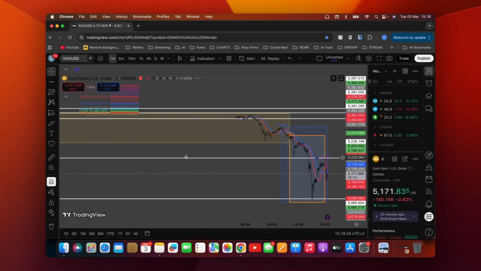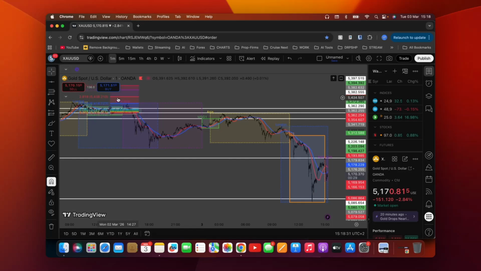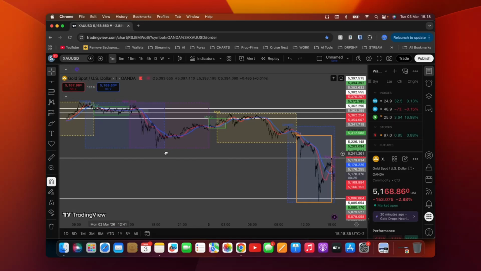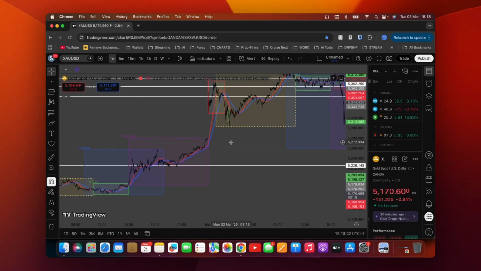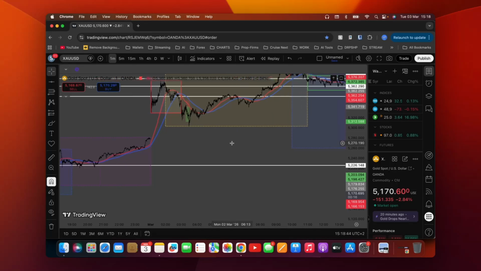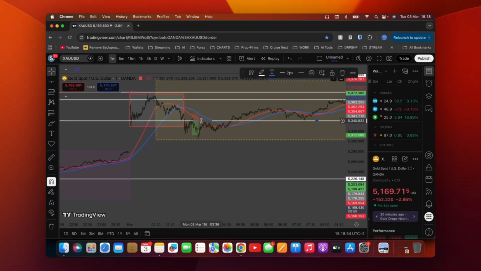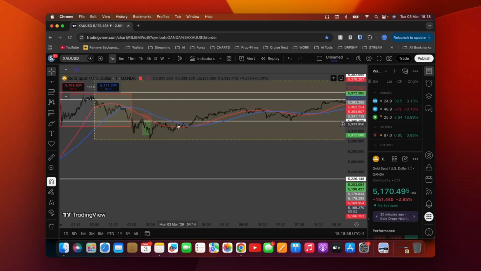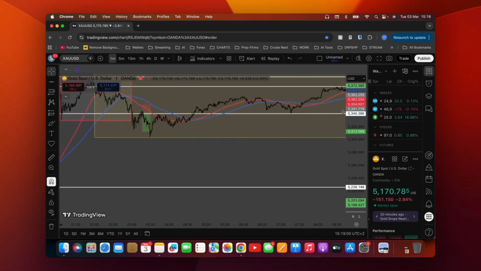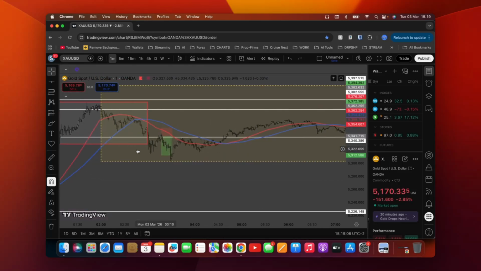So the last one I'll go over is the 3 a.m. yesterday. I think that also worked out. So let me just go over the 1 minute since I'm already here. Okay. This, I did enter off this resistance here. So as you can see in the box here, it gave us a sell. It's red. So price moved out. Price did close outside of the box, gave us a sell, and then retraced back in, and then moved down to the downside again, as well as hitting TP. So again, this is a nice quick one.